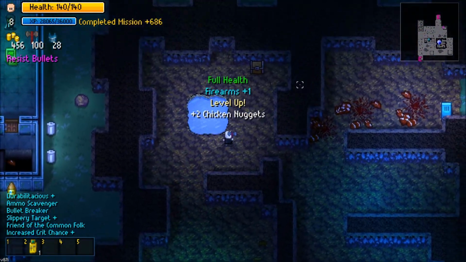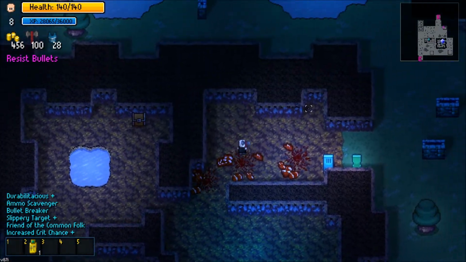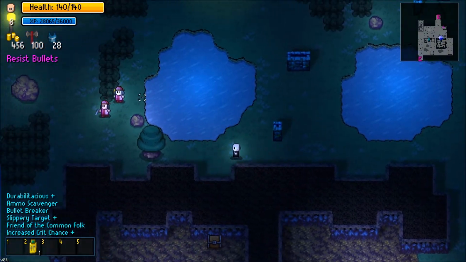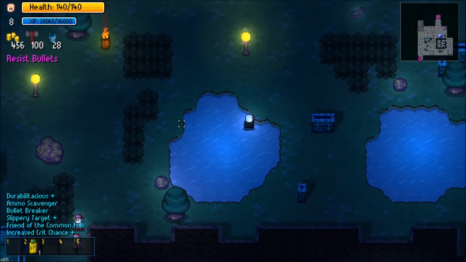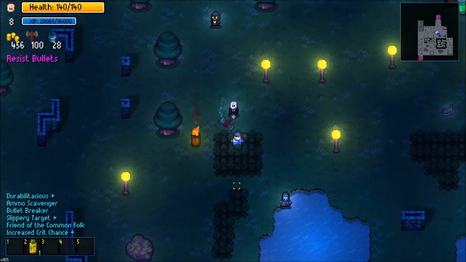So one of the missions is complete, leveled up, nice. Got some chicken nuggets, got full health. We're gonna get a perk at the end of the stage, or a trait. I forget exactly what it's called, I think it's a trait. Okay, now you see that, and that bush was shaking. There's a cannibal in this bush. So we're gonna try to lure him out.